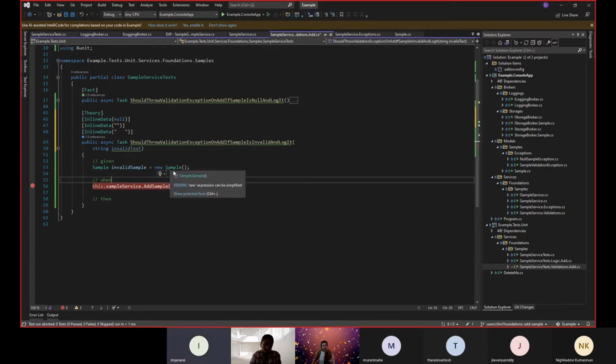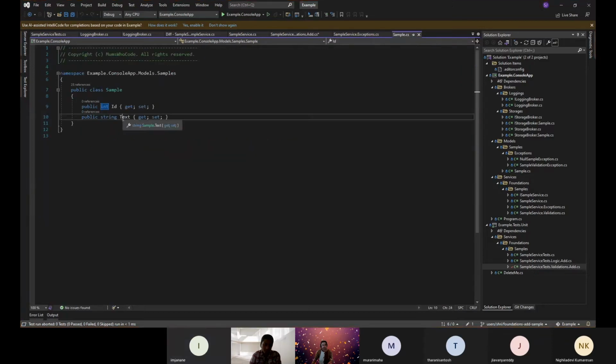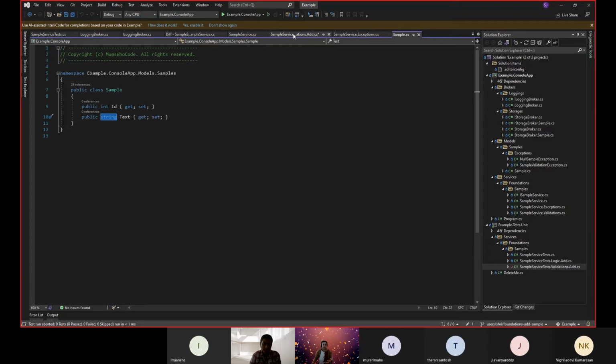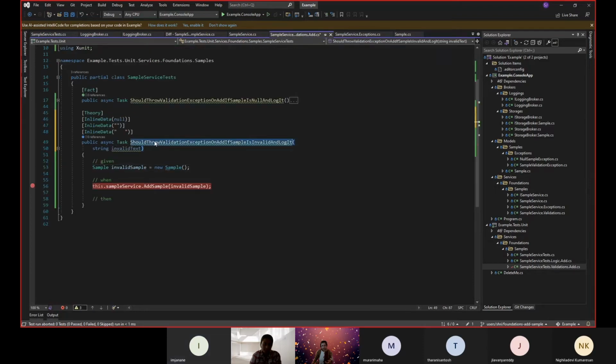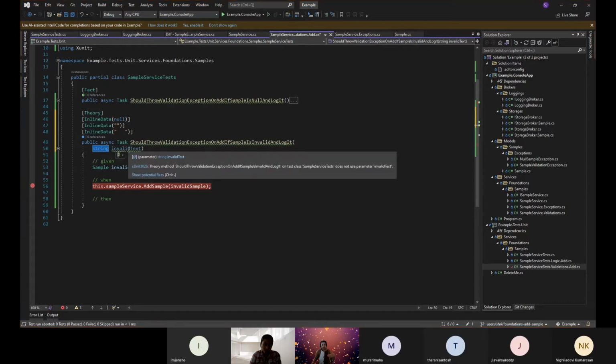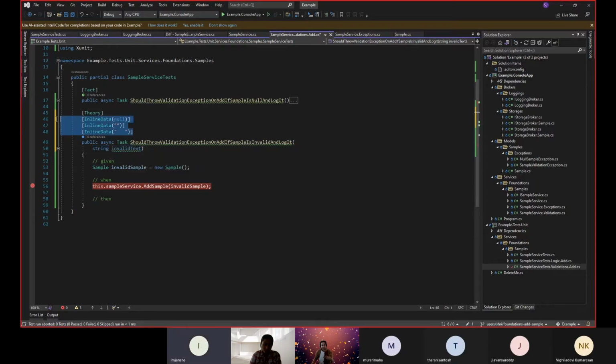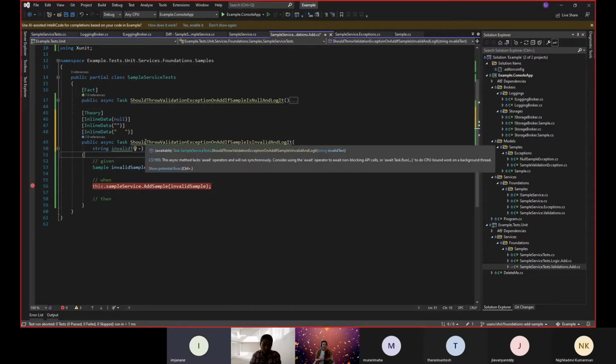How do I identify all this? I'm going to test different combinations of this. What's the data type for this? String. That's why I'm saying that this test receives a parameter of string data type with all these 3 different values. Now I've prepared my test to run 3 times with 3 different values.